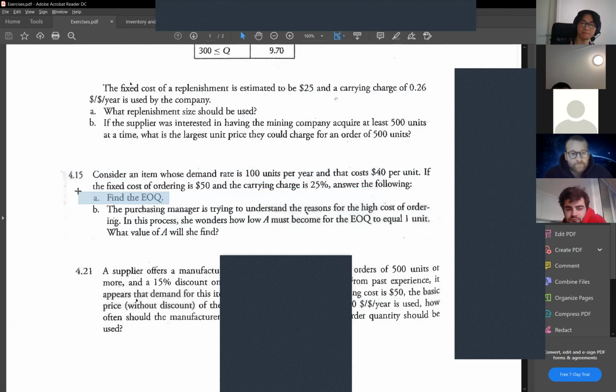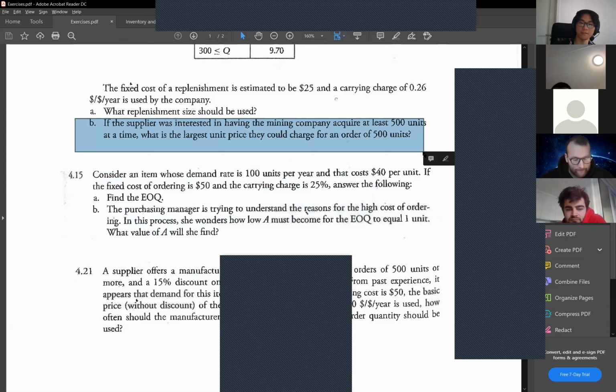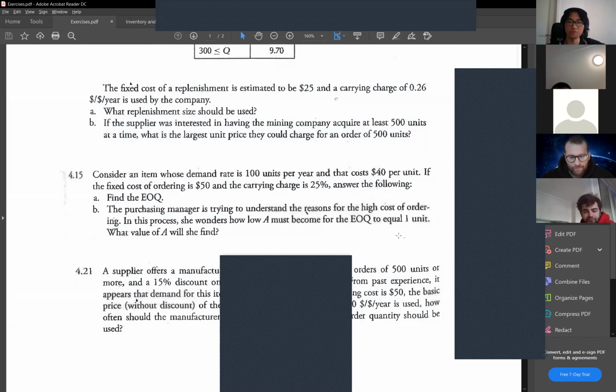The first one is just super simple. D is given, V is given, A is given, and R is given. Everything is given, then you just calculate. And B is actually very similar to this one. You change the formula a bit. You move the stuff that you are after to the left, and move the Q. Sorry, is it Q here? Yeah, you have the Q expected, which is 1. Then you move Q to the right.